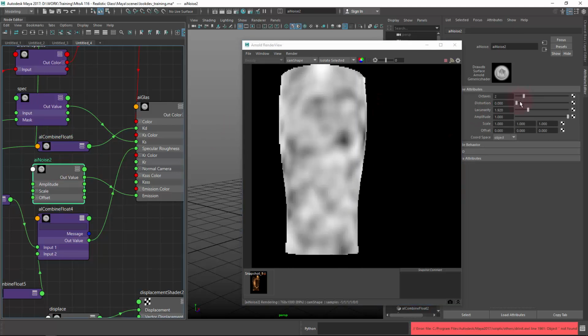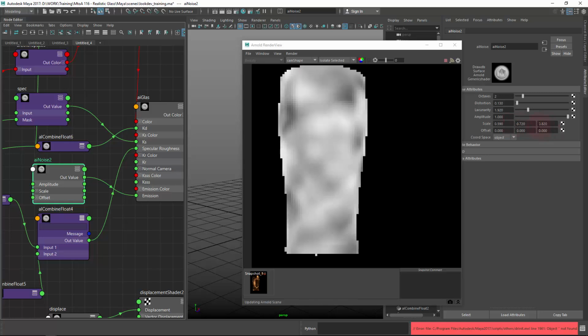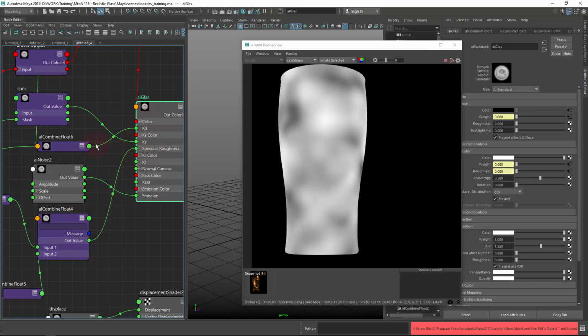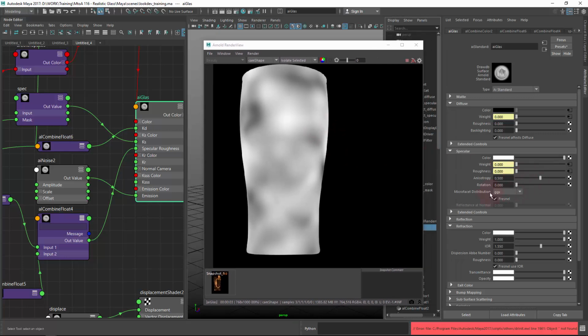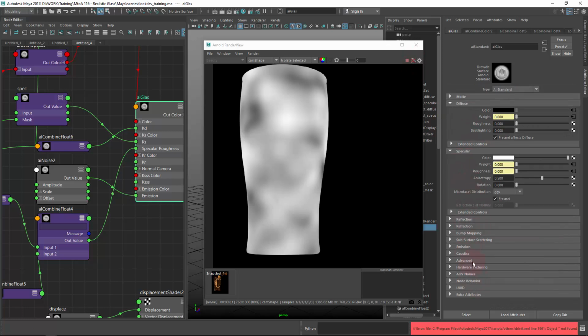Let's just add some more divisions and some distortion. And it might be a bit big, a tiny bit. So let's just make this something like this. And let's just connect this to the bump slot. And in my current Arnold version, it seems that adjusting the bump map on the fly is crashing the IPR session. So I just disabled this signal button and I don't get live updates. So I always have to retranslate the scene, but that's fine.